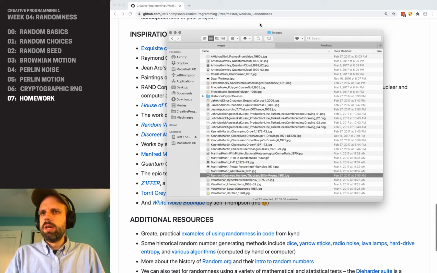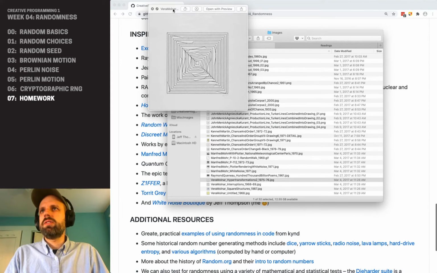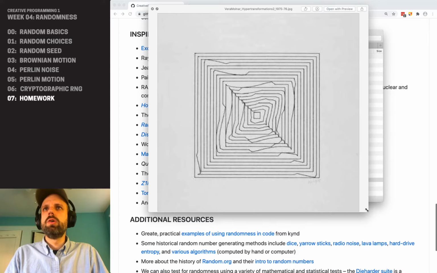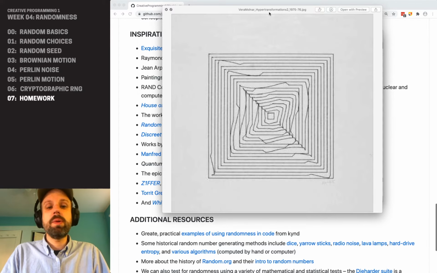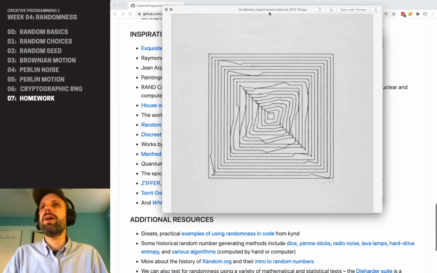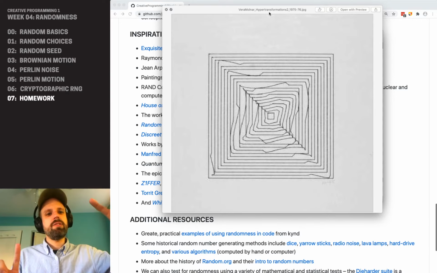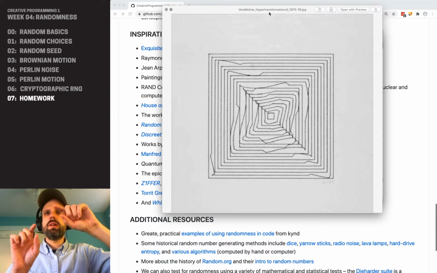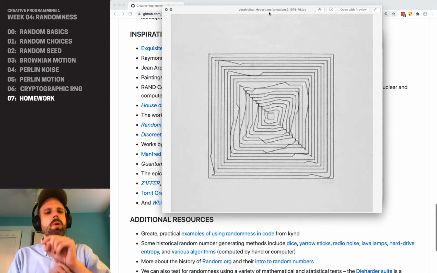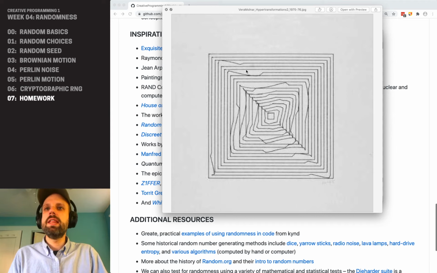And one of my favorite artists, Vera Molnar, she is still alive as well, making really cool stuff with computers even now. But this is from 1975-76, called Hypertransformations. And I think this piece and a lot of her early work is a great example of a simple idea, but executed really elegantly. So it's a square on the outside that then is getting smaller and being deformed slightly, and smaller and deformed more and more, just repeating that, and then this final square in the middle that's unchanged.